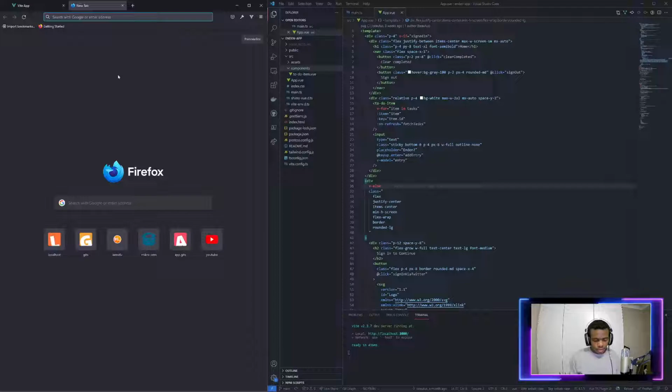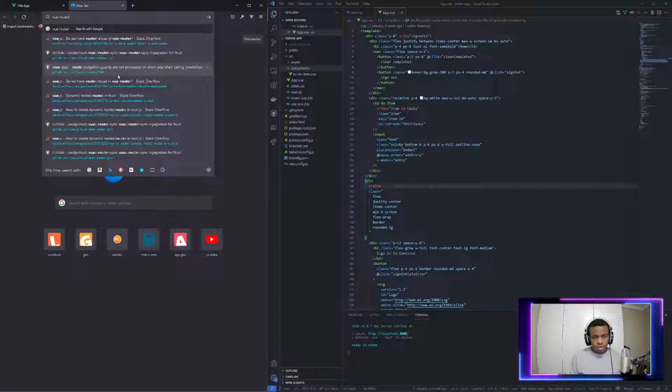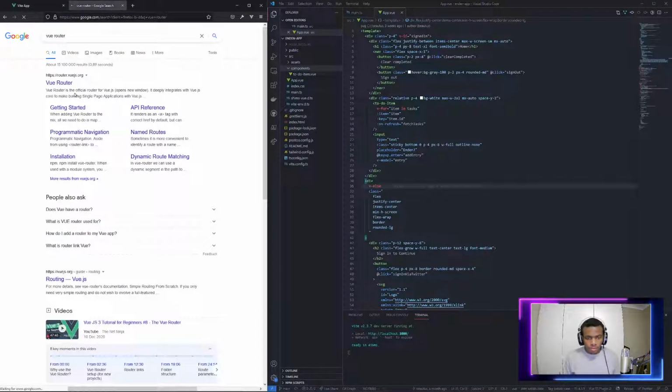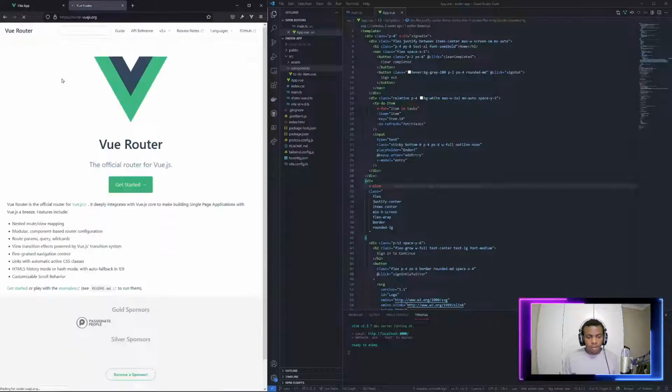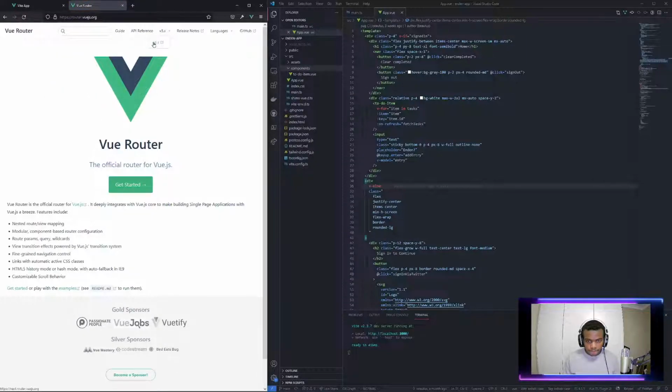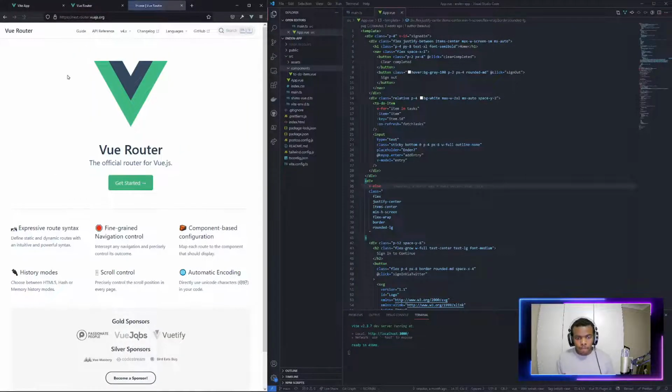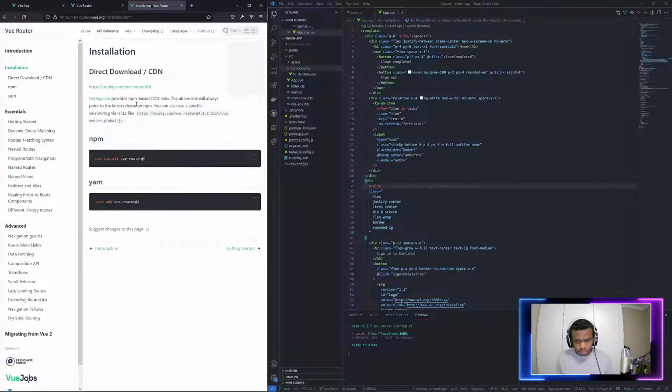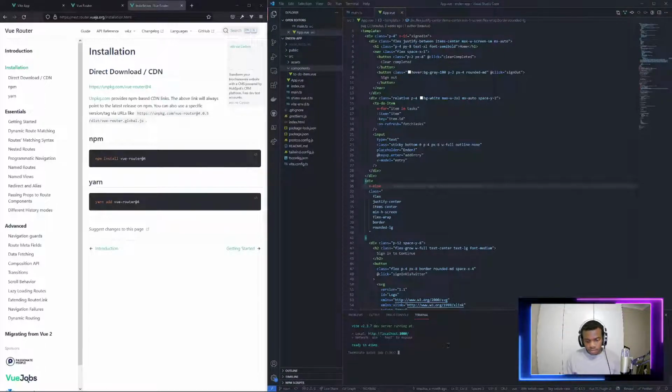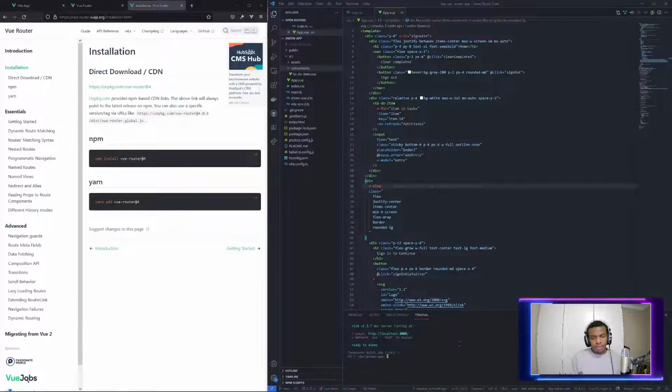So Vue Router, how do we do it, and how do you use this? This is the one that I'm looking for. npm install vue-router@4.